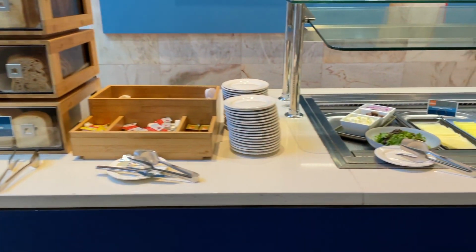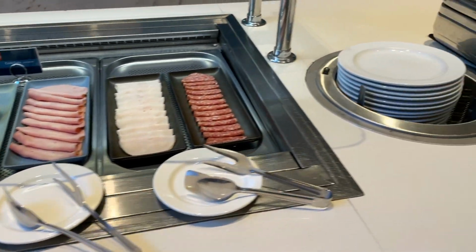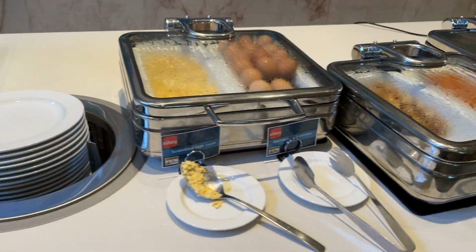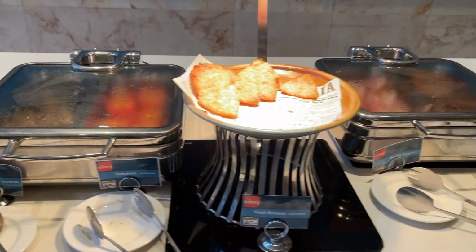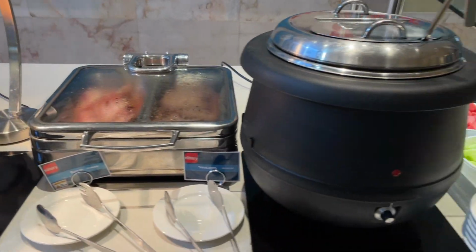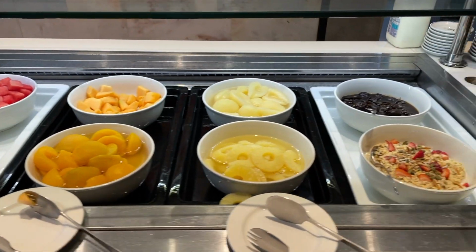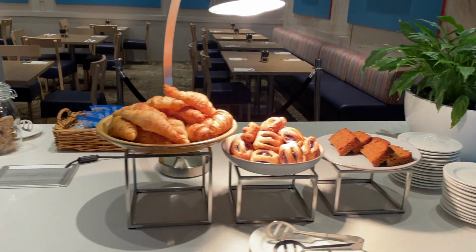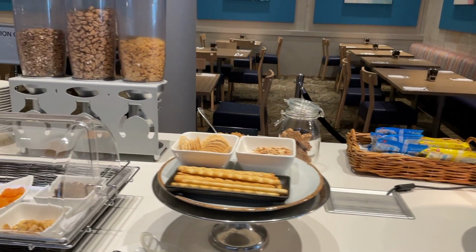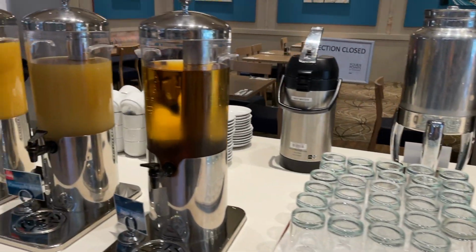And this is the highlight of my week. My favorite 2 words, buffet breakfast. And whoever came up with this invention is an absolute genius. Here we have great selection of savory and sweet breakfast options. And at this hotel, we actually get 50% discount for the buffet. Some of the hotels do include free breakfast, but not this one. But nonetheless, it's still very cheap to have this buffet.